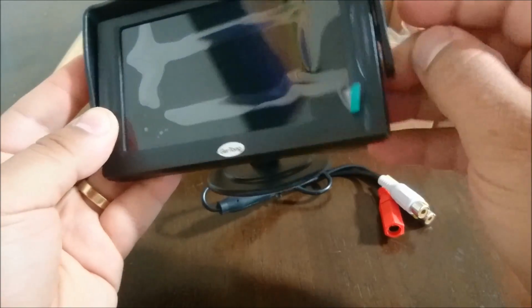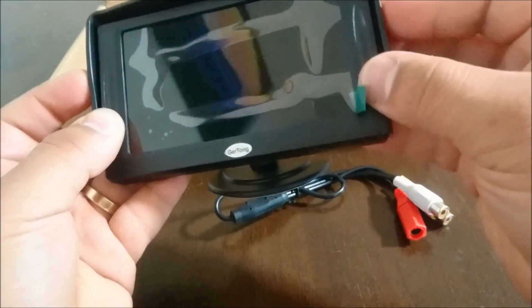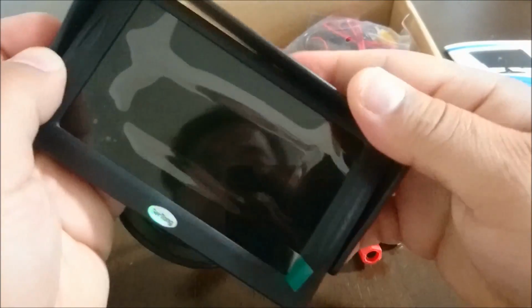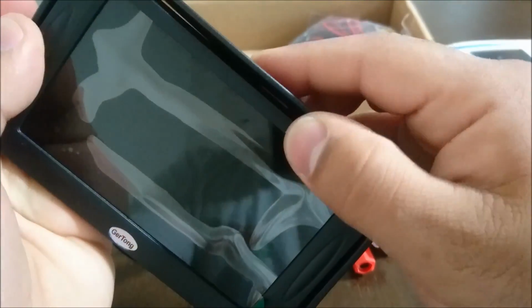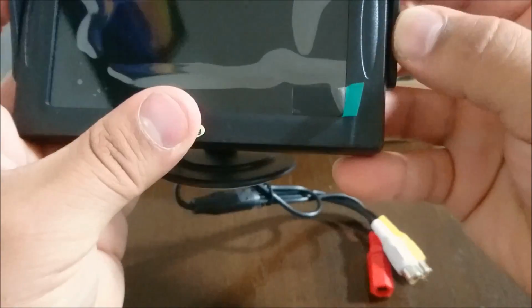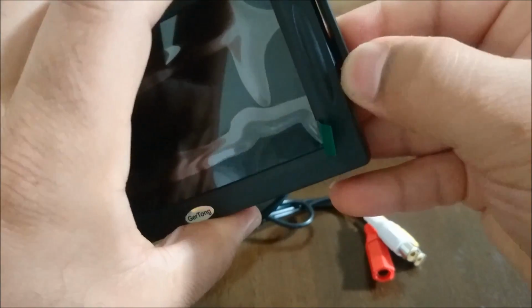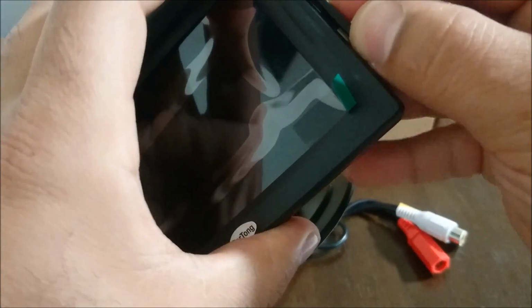I'm gonna try it out and see how it works, but overall impressions of the screen so far, so good. I haven't checked out the video quality, so I can't really comment on that. However, I'm assuming it's not going to be the greatest. Again, this is just a really cheap backup camera system, and I got it more out of curiosity than anything else. If it ends up being great, then it'll be wonderful, and I'll enjoy using it.